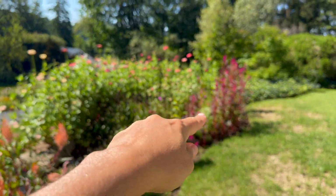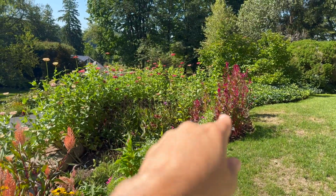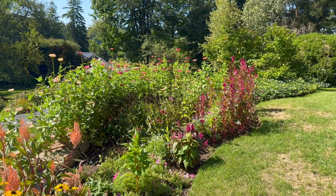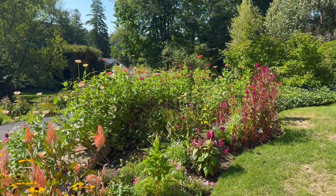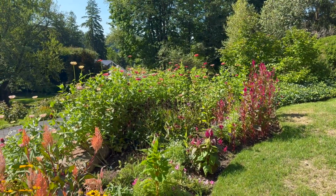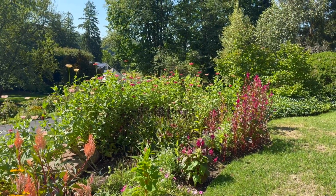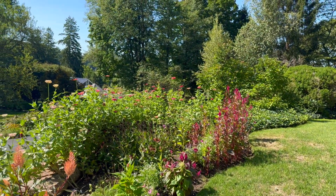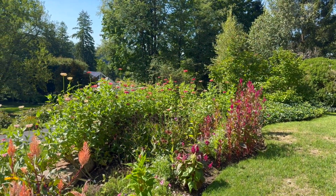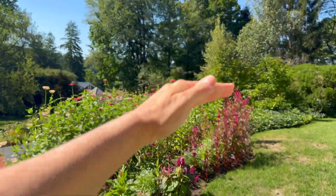This celosia is really out of place. It's come back every year in this spot at the front of the garden, and I guess it's because the former homeowner had planted celosia here and it just kept receding and growing back. I really do need to pull it and I want to move it. I want to get that ivy out and move it so that it comes back on the other side, because I don't want this height obviously in the front of the garden. I would prefer it further back.